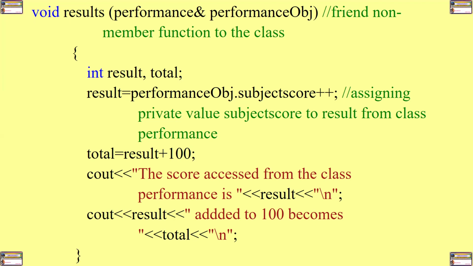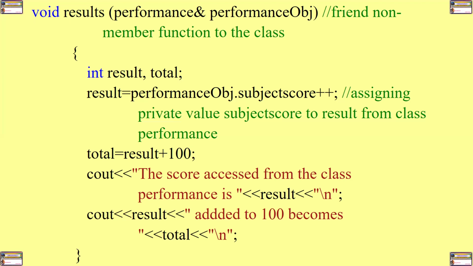So this function is simply receiving a value, then after receiving that value and incrementing it, it is assigning that value to the memory location called result. And then whatever has been assigned to the memory location result has 100 added to it.